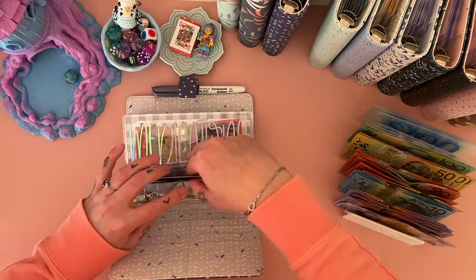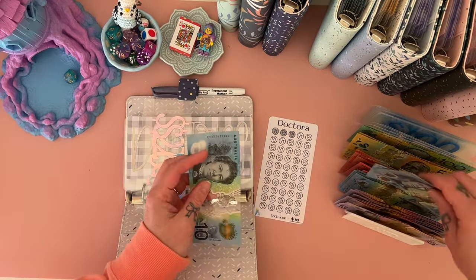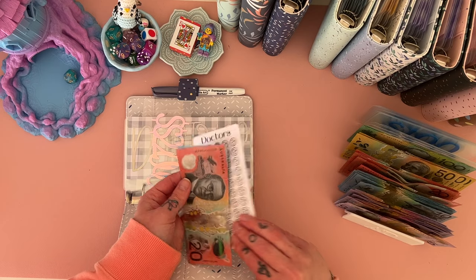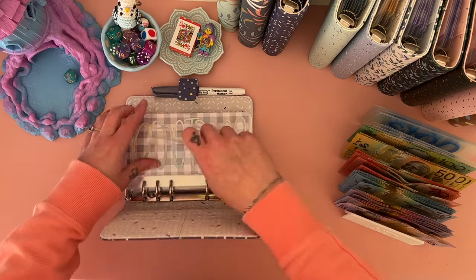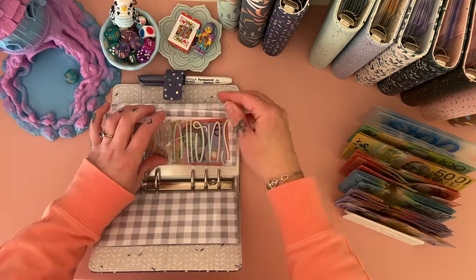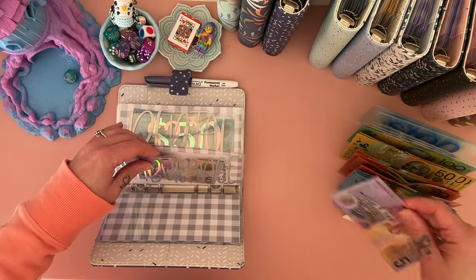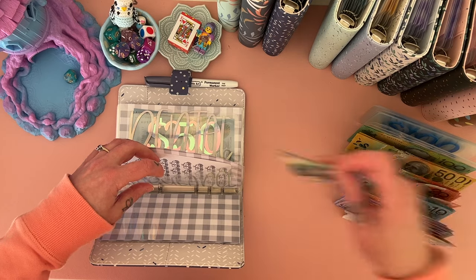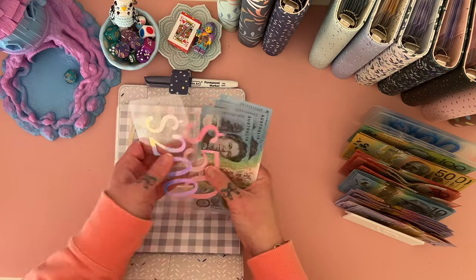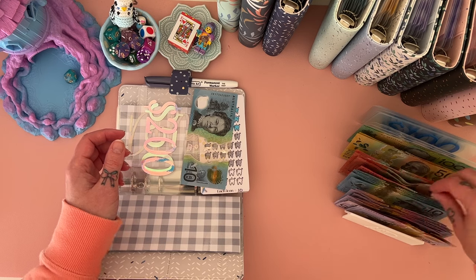Then we have doctors, which has 400 and 20, 30, 20, 30, 10, 20, 30. I don't know why my brain always does that. Just starts counting in 20s when I'm holding $10 notes. Oh dear. Okay, medications just has 45, so that has to stay. Ambulance has 10, so we can put a 10 in there. Dental has 250, 10, 20, and 30, so we can put a 20 in there.